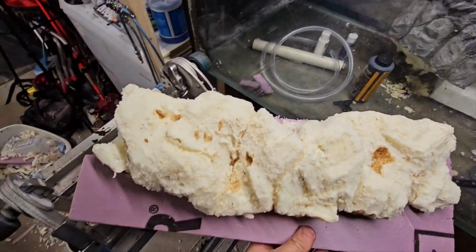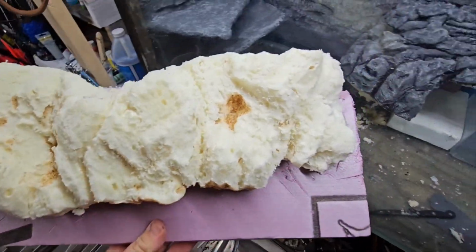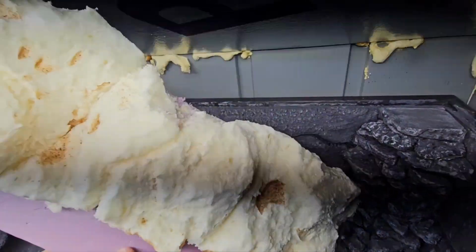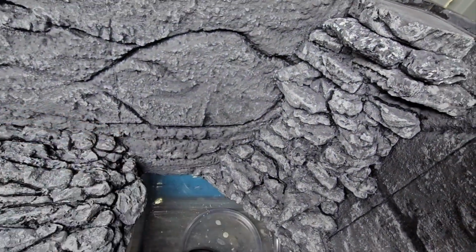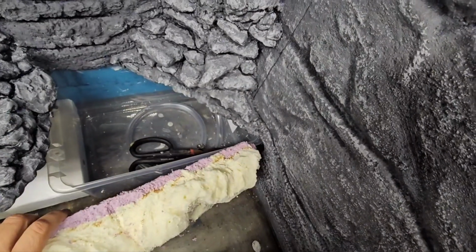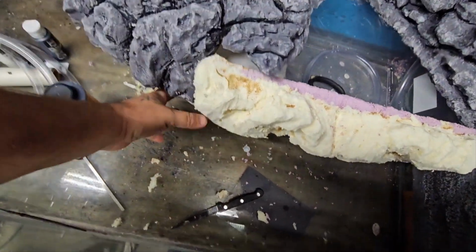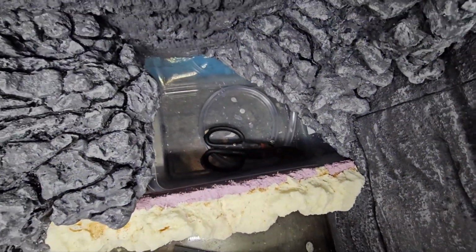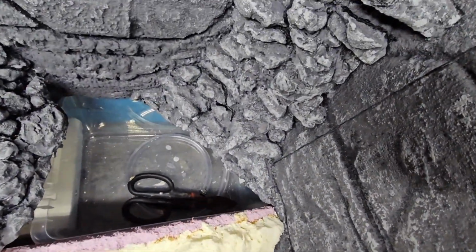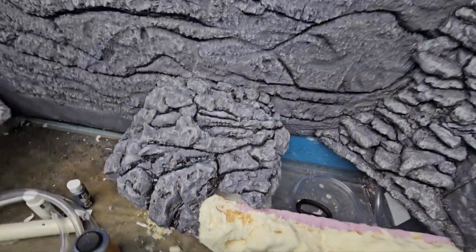Alright guys, I got it all carved out. Looking like some mashed potatoes for sure. Actually this one's looking like a potato. Those dark areas. But, let's see. I got it to fit in here perfect. Slides up in there and locks. Right up against that water bowl. Just like that. So it's fitting nice.